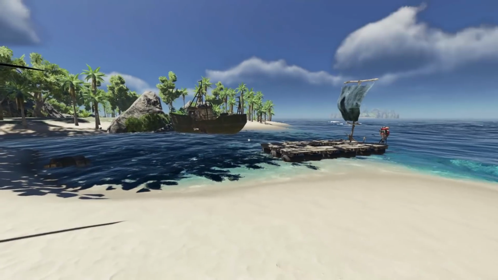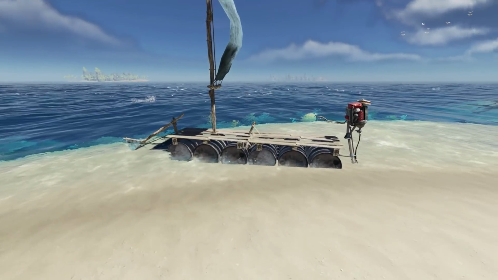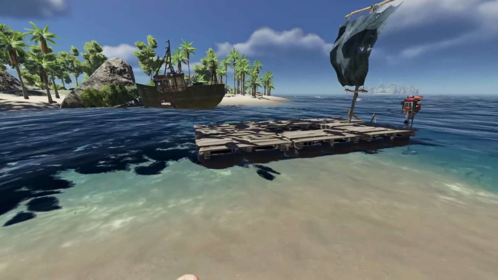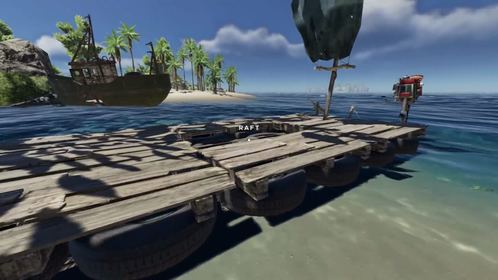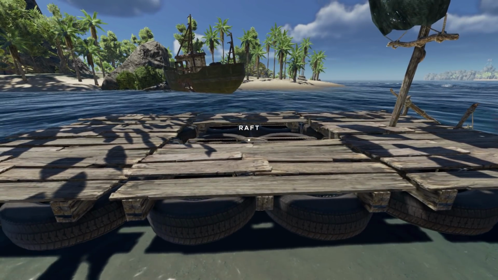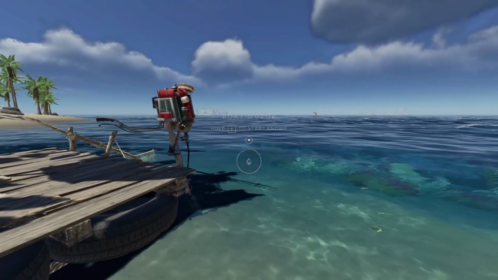So last episode, I got the extra boat here. We've got the little dinghy, which is now fully done with an engine. Over here we've got the bigger boat, basically. I can add some crates in here if I want to. It's kind of a hassle doing that. I don't think I want to quite yet. Maybe later on. I've got no fuel left over.